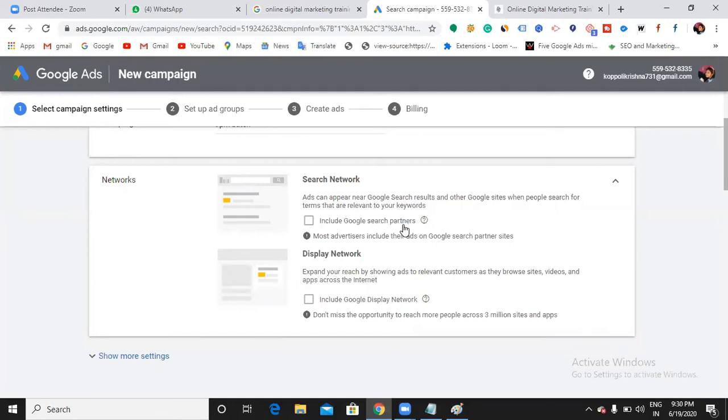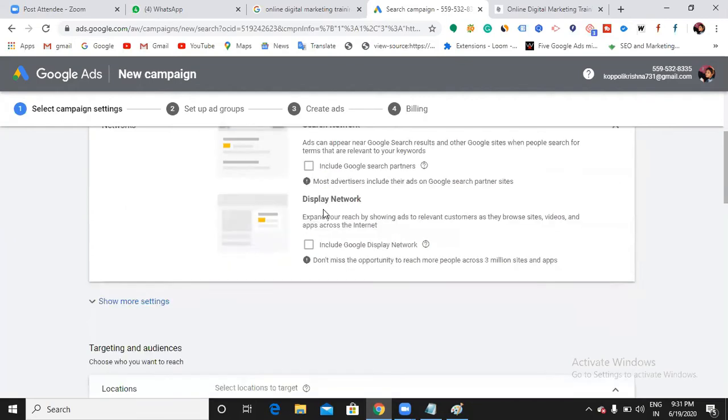Sometimes your ad will appear in those search partners too, when someone uses them and clicks. If you want to show your ad to the Google search partners, you can. As of now, I don't want to show it, that is the reason I unchecked it. My ad I want to show only in the search network. Got it. You just need to know the difference between these two options.